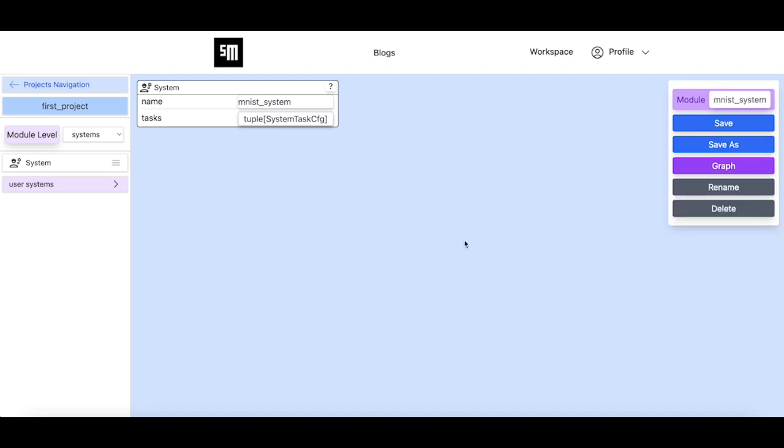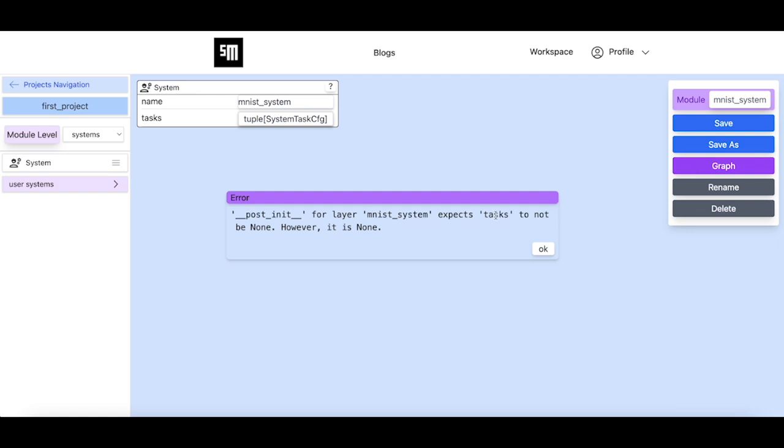Systems are similar to the agents in the sense that they also support multitasking. When you define the tasks for the agents, essentially they are graphs of metagraph nodes. However, when you define tasks for the systems, they are graphs of agents. Here my goal is just to add a single task for this system and then make that task have a single agent node, the one that we just created.